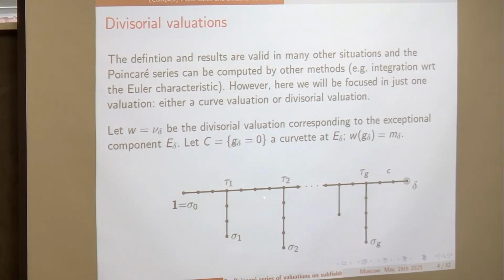g is exactly the number of Puiseux pairs of the branch. Okay. So for this curve, the resolution finishes here, but if you have a divisorial valuation, usually you have to blow up more times. So this divisor is the one that defines the divisorial valuation. Okay, so we take the values given by curvettes here. They play a special role in this talk. These are the key points of this.